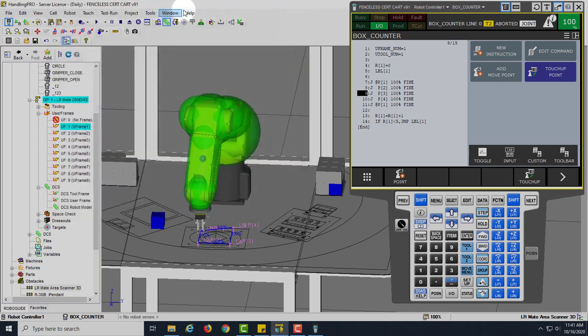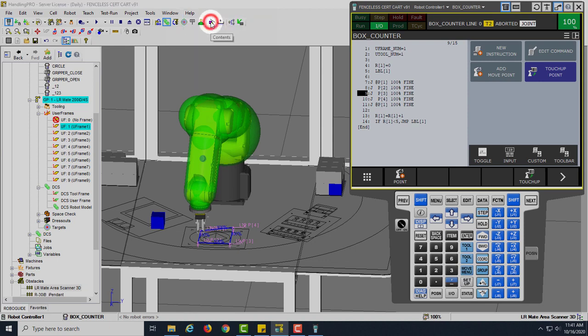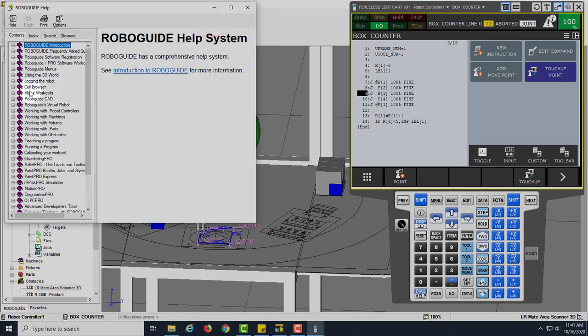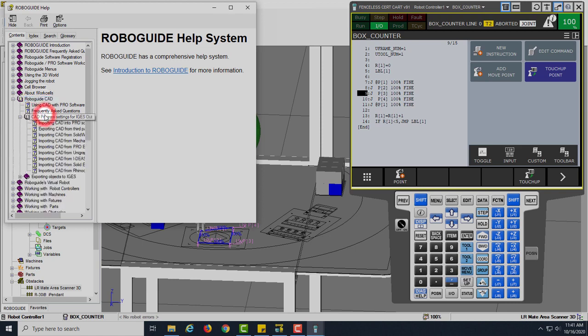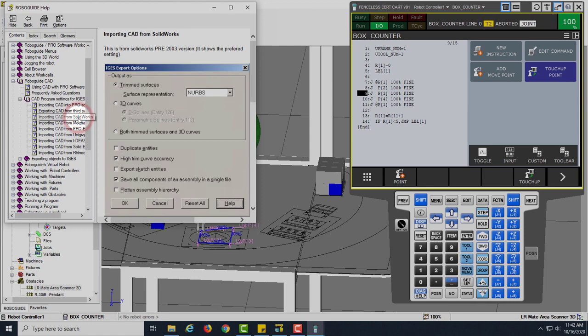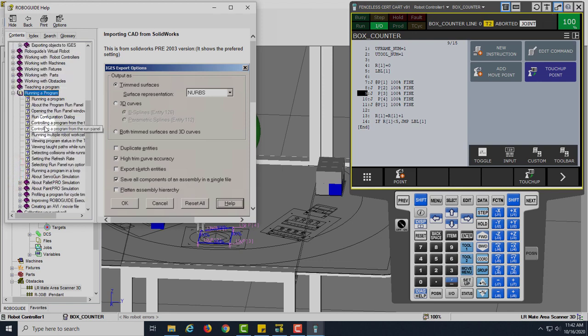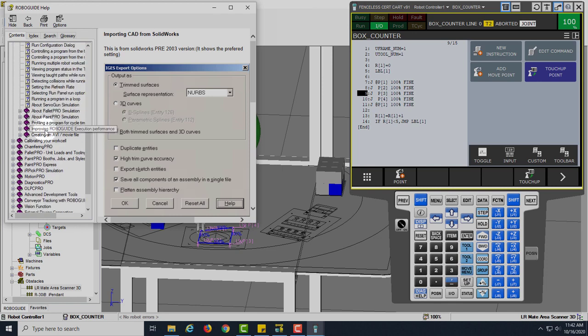We can also go into help and to the content menu, and you can see a ton more information about the process of actually using CAD files within RoboGuide, so how to import them in from SolidWorks. It actually gives you step by step instructions on how to do that. So that's extremely useful. How to run a program, whether it's in full auto or in teach mode.